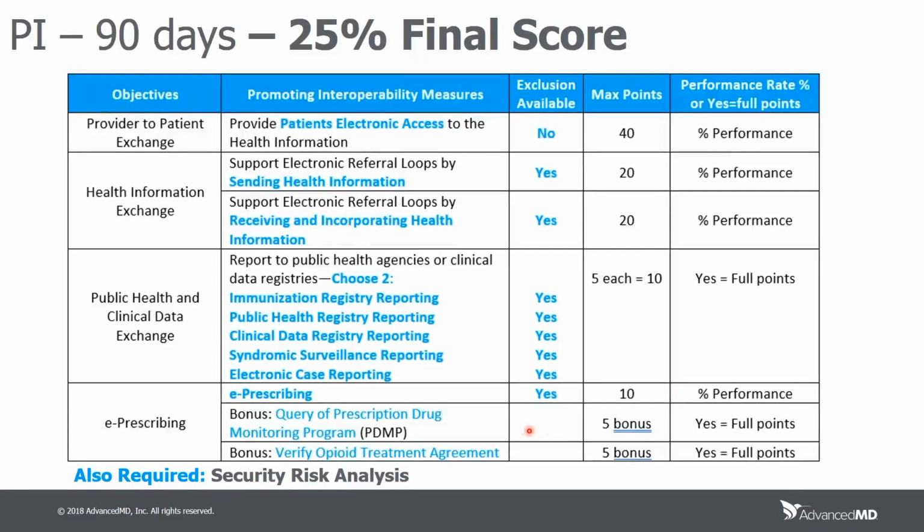Notice that there's 2 bonuses available for 2019. This was added at the end of the year last year. Remember, this year the final rule just came out. And so just know that most software is not already going to have something in place for these. Clients that I've talked to who are actually doing the query of the PDMPs with their state, just make sure you're documenting that, because these 2 bonuses are yes. So you could say, yes, I'm doing this.